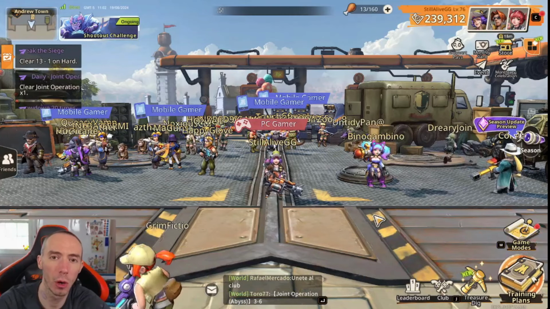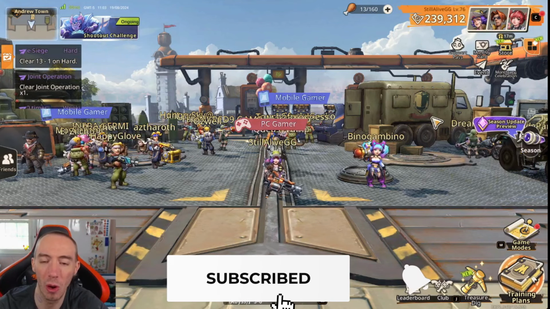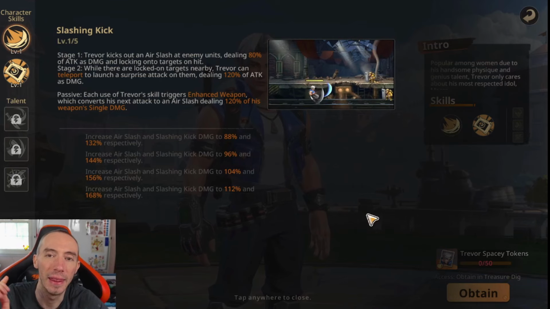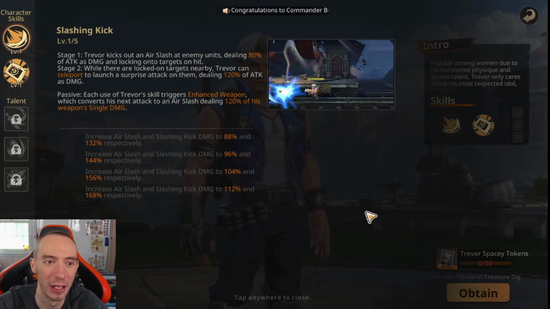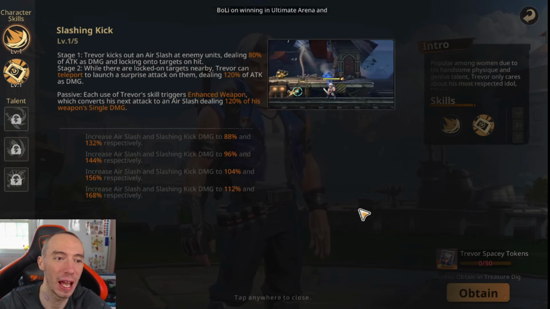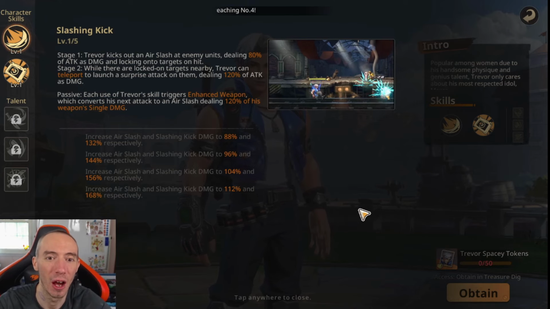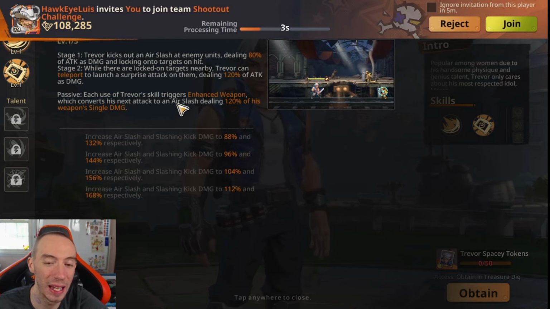In today's video, we are going over the best PvP team in Metal Slug Awakening. Let's go over our main DPS firepower character first, and that is going to be the good old Trevor. Trevor is absolutely insane for PvP because he has really good skills that do tons and tons of single target damage. Each use of Trevor's skill triggers an enhanced weapon.